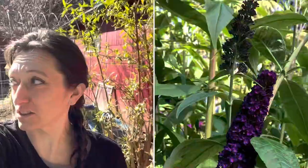Today we are in our backyard and we're going to tackle this Buddleja, otherwise known as butterfly bush. We have two in our garden, and we're going to do both of them today. This one is here, and directly across, right there, is the other one. That one has a really dark purple panicle bloom, and this one has a lighter one. It's not super light, just straight purple, not dark or light, I guess.